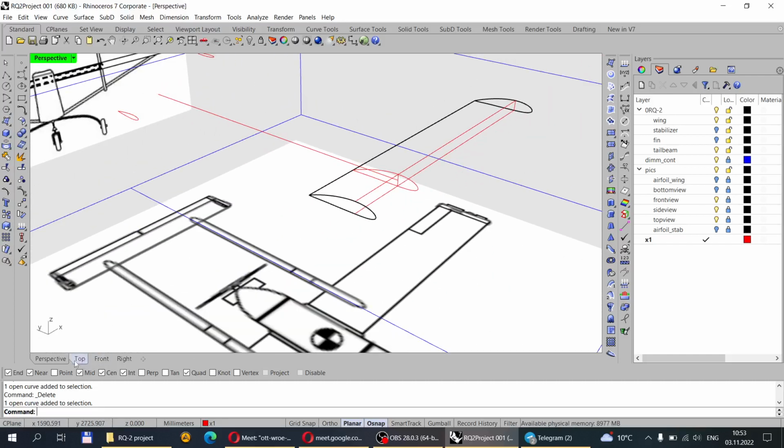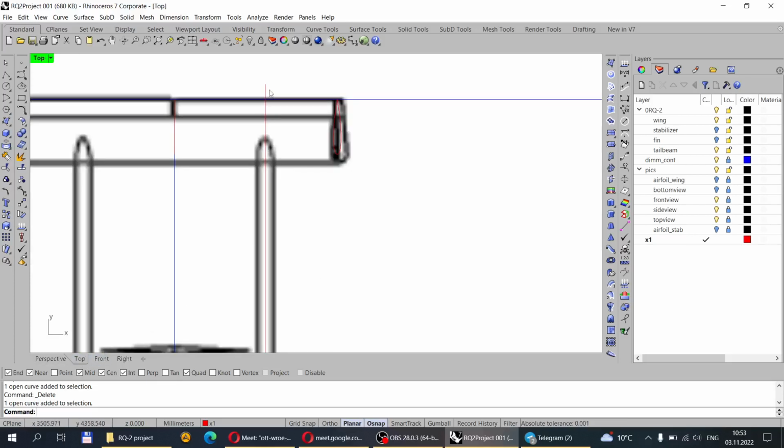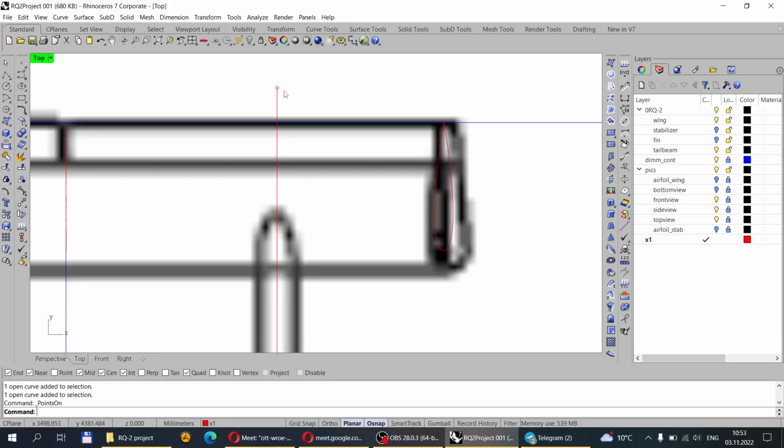Okay, we can switch to the top view again, select this line and select show object control points. Select this end control point and move it holding the shift, or using the near object snap. As you can see, if you see my hint near this point, you can see it's near on the line.